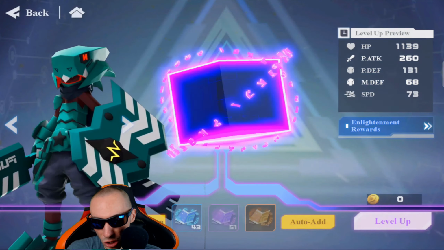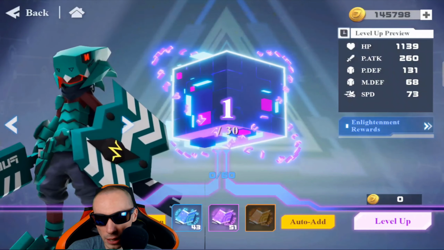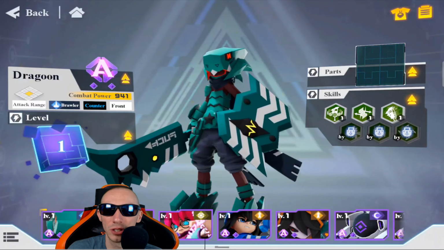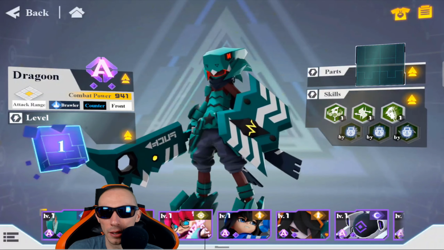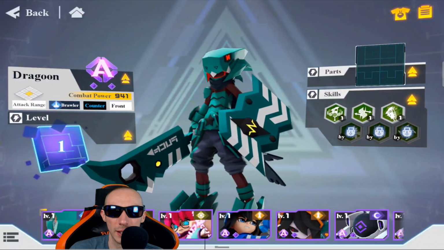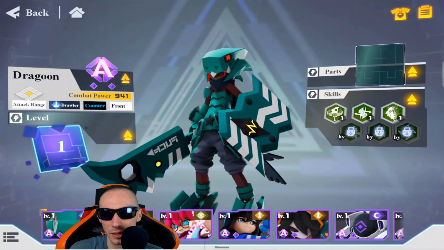There's also various other things right here. Is the level. You'll just click this. You'll use your little manuals to increase their level. Once you do get them to level 30, you will have to do like a rebirth. We'll do that in another video. And then once you get them to 60, then you have to rebirth to get them to 90. 90, I believe, is the highest level currently.